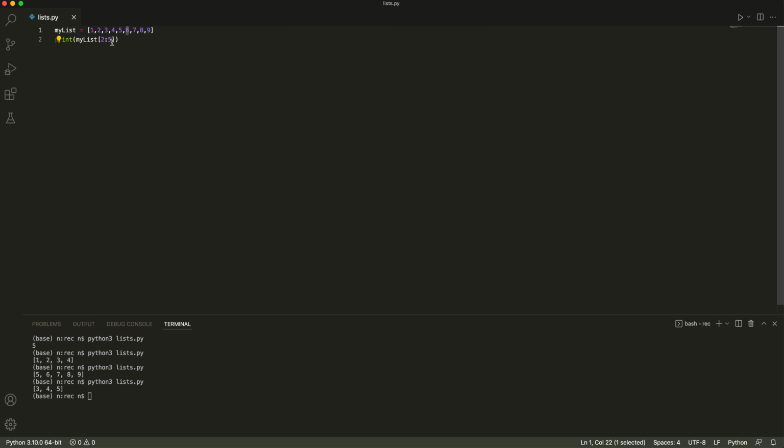And next we can actually use negative numbers for our list indexes. So here if we use -3 and then a slice, then we can return the last 3 elements in the list. So here look, it returns 7, 8, and 9, which are the last 3 elements in the list.